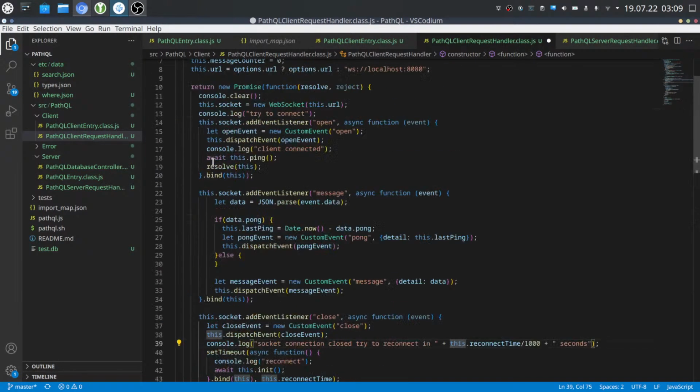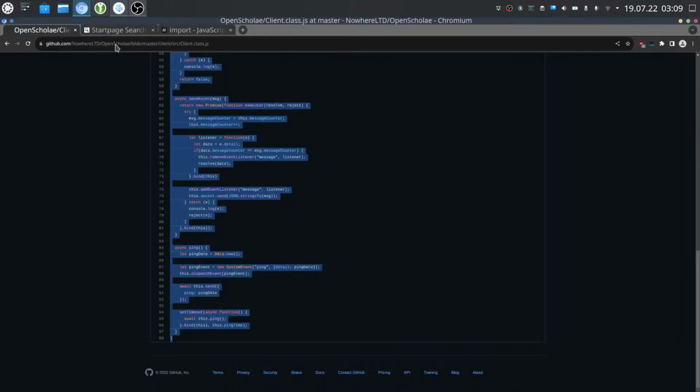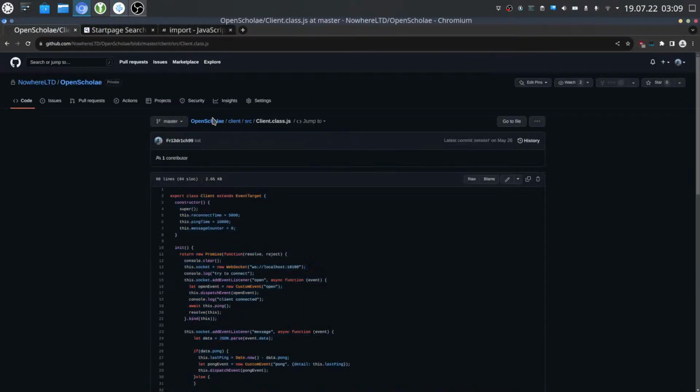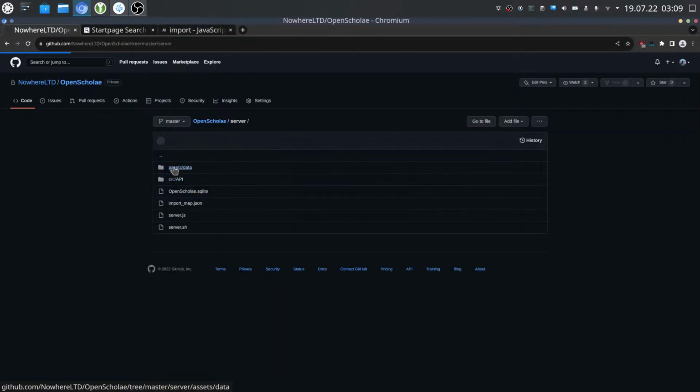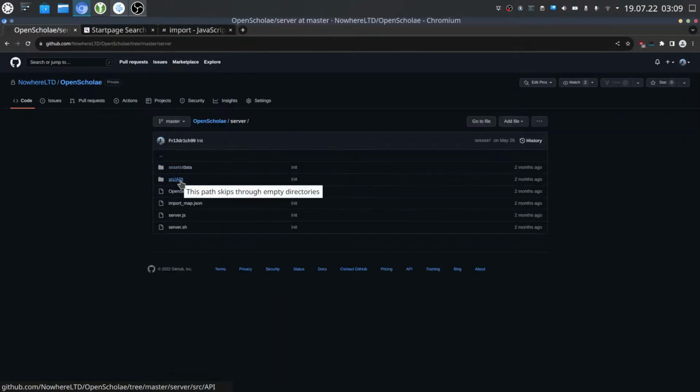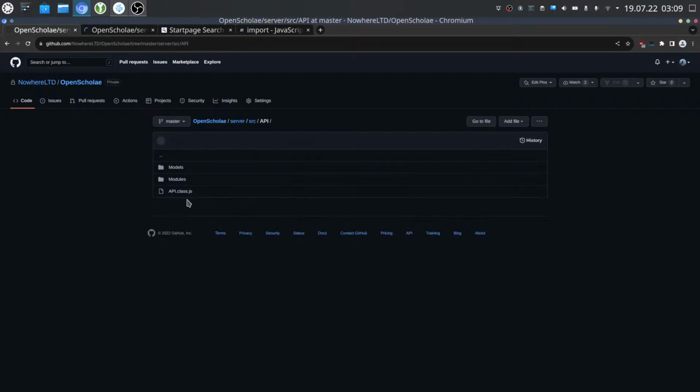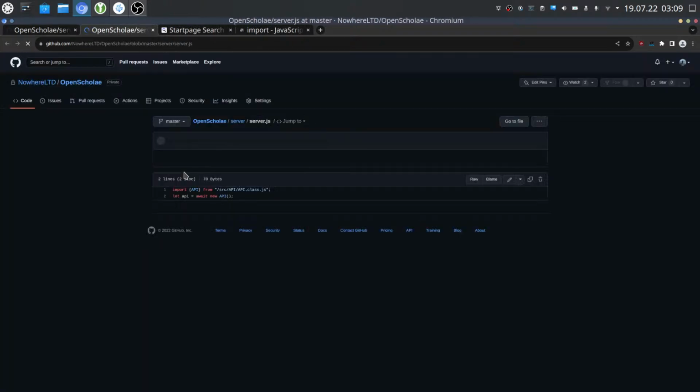So, the second part is a server request handler, and we can use the server request handler from our other project. Server.js, I think this is not the server request handler. rp.class, this is the server request handler.